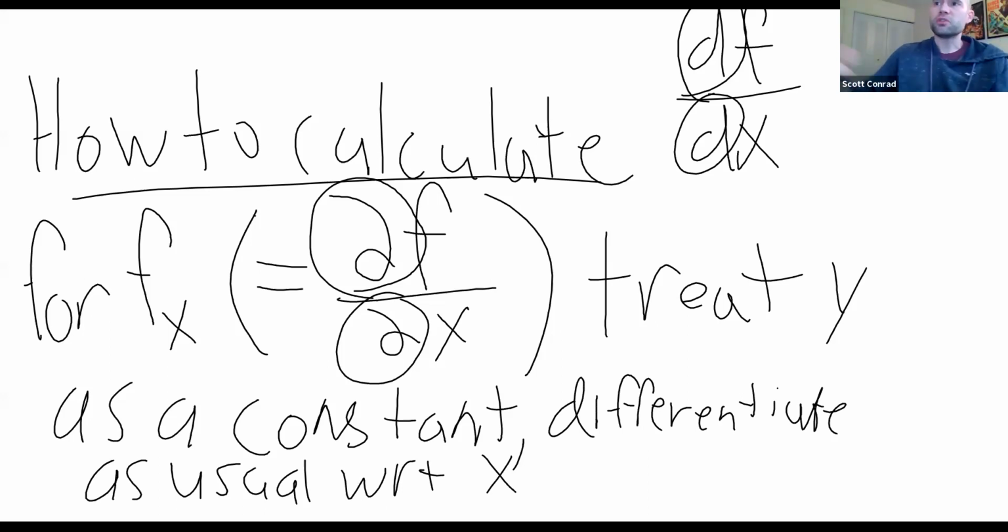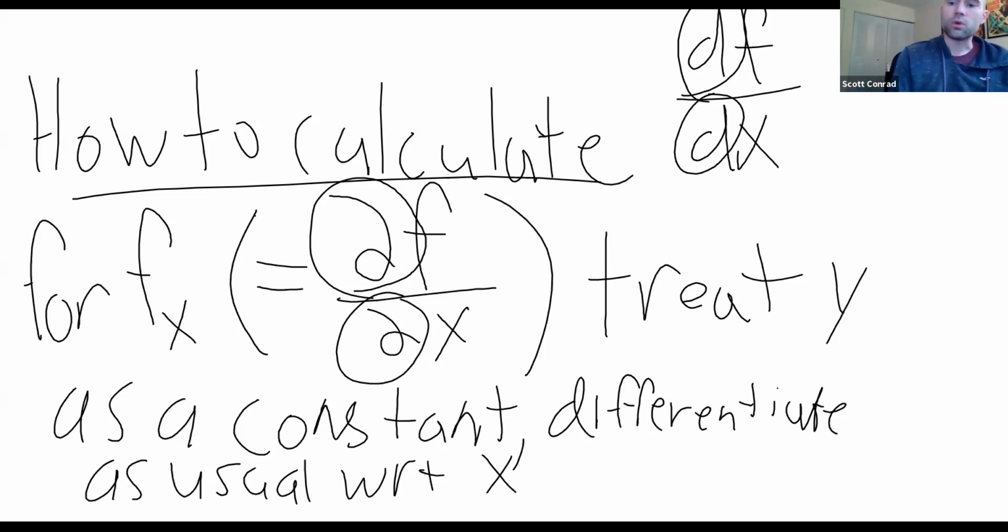So if we look at a function of two variables, we're going to see stuff involving x and y. Wherever you see y, mentally you're going to think of y as a constant. So now the only variable is x. So now it's just a function of one variable. You differentiate as you normally would a function of one variable.